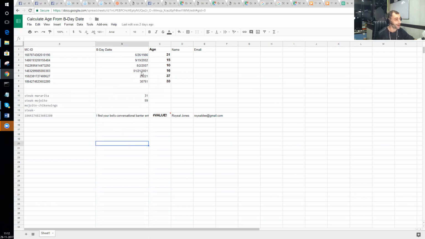So we're going to dump their birthday into a sheet like this. And then from that birthday, we're going to use this little function right here to calculate what their actual age is.